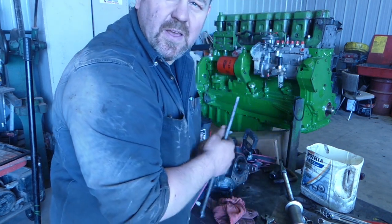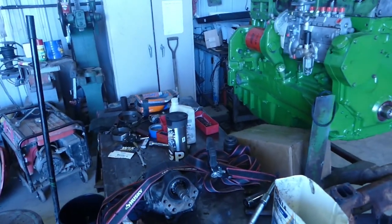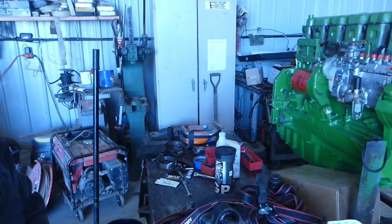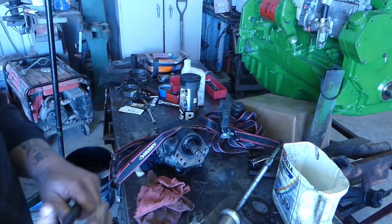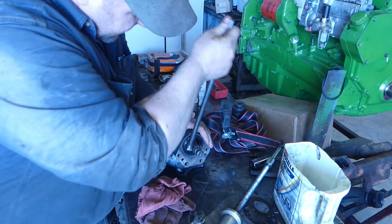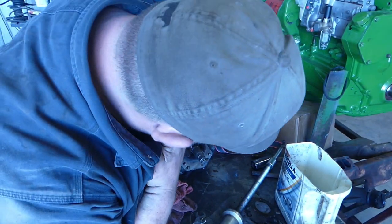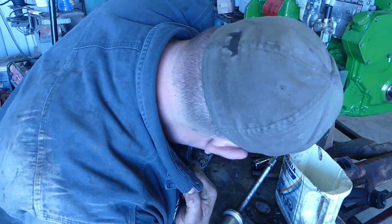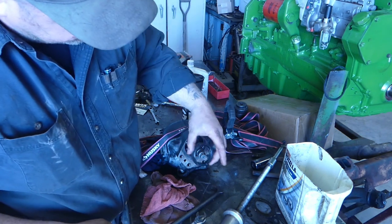I don't know if you can see that or not. Can you see what I'm doing? Maybe not. I'm going to move it over here so you can see better. Let's see. There's that. Down there. Hopefully you can see that. I'm going to try to pry it down. But, yeah. Pop. Oh, yeah. That's working. Pop that out.